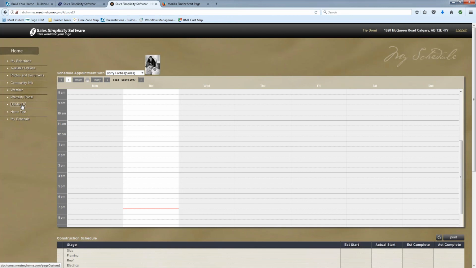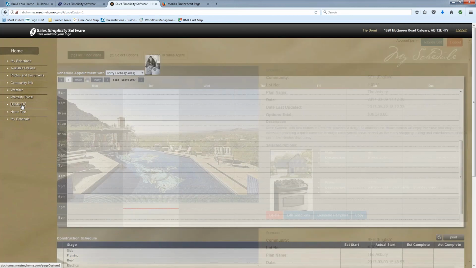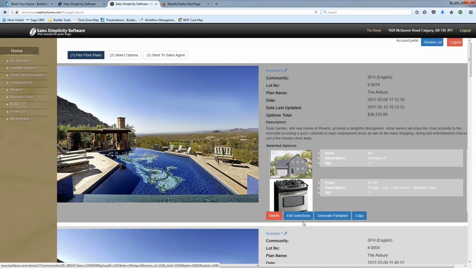Or the same thing we saw before in that same interface, I can come back to the scenarios that I have saved. I can edit and change my selections on the scenarios so that when I go to the design center, my meetings are more fruitful. A design center appointment is not two or three or four days spread out over weeks of time, because they invested the time at night to make the selections they want. That can turn into a couple of hours to drive forward the construction schedule so that everybody gets paid sooner. We get through more homes during the year, with less thrash time with a buyer making selections when they can do it on their own.